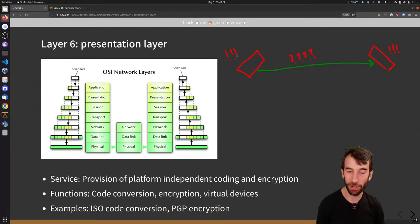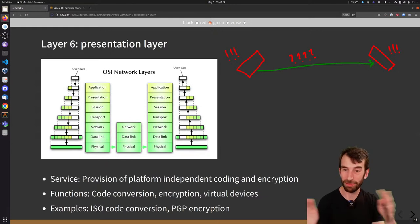We're doing some kind of encoding and decoding, maybe for encryption purposes, maybe to represent special things which we don't have the characters to represent, changing one sort of character into another, maybe a virtual kind of encoding scheme for some kind of weird representation. It's difficult to find very good examples because this kind of stuff tends to be handled by the application, but within OSI, the OSI framework, there's a specific layer for that kind of thing to happen.